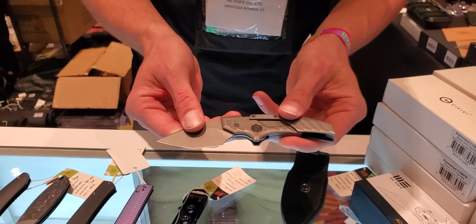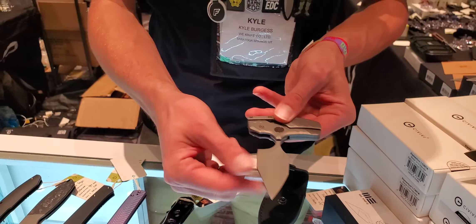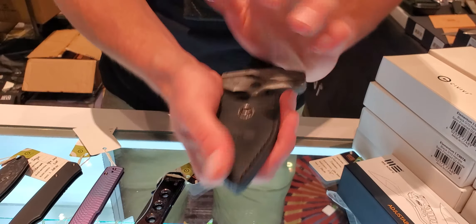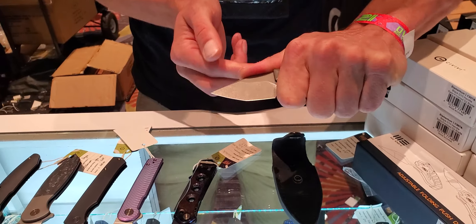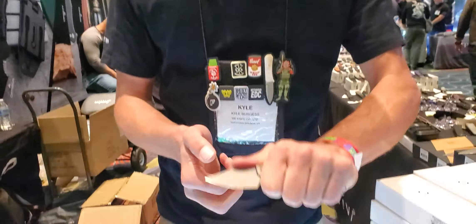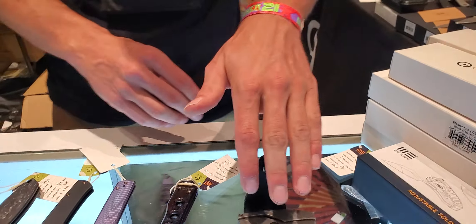This is a tube position slip joint — friction-based, hard to explain. It will be stored in a dagger position in the sheath. Pull it out and it can go to a fixed blade spot right here. You won't close on your fingers because when you put your index finger right here, it locks that out. You can use it for small cutting tasks and put it away just like that. This is the Typist, and yes, it is available for purchase.